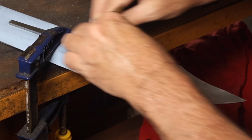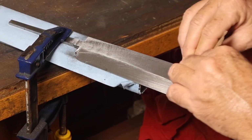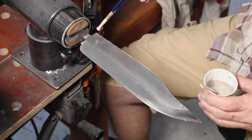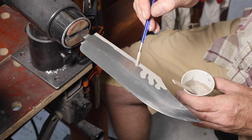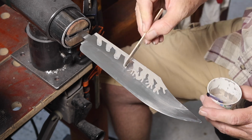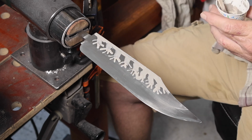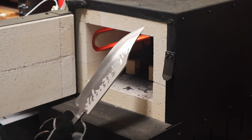I had the rough grind on the bevels done, did some hand sanding up to right around 320 grit, I think it was. This was a piece of W2. Originally I purchased this for making hamons. It was the thickest piece of steel I had, and so I had to use it for this project, and I figured I might as well try and put a hamon on there, not waste a good piece of W2.